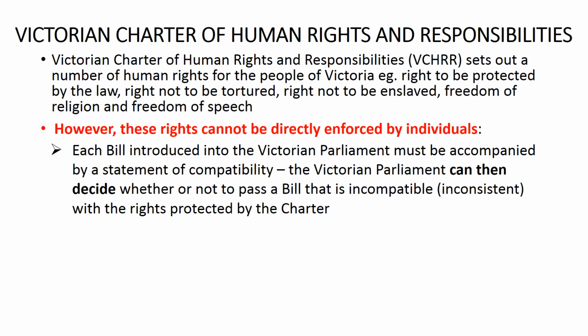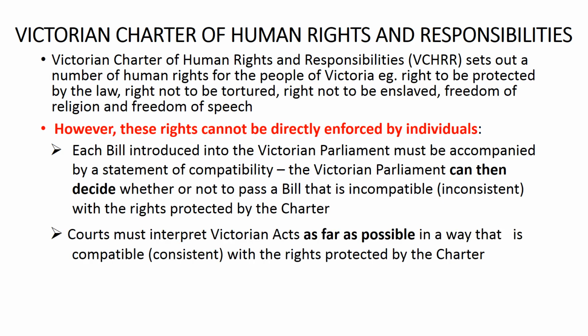What the Charter ensures is that the Members of Parliament are aware that they are passing a bill which contains provisions that are incompatible with the rights protected by the Charter. Obviously, if the majority of the Members of Parliament don't want to pass a bill that is inconsistent with the Charter, then they can either vote to reject the bill or vote to amend that bill to remove the offending provision.